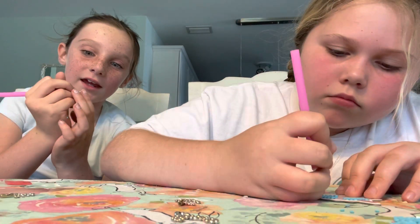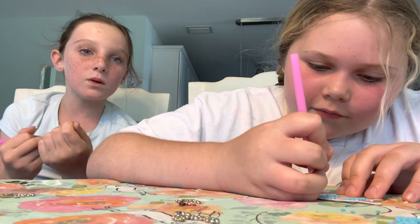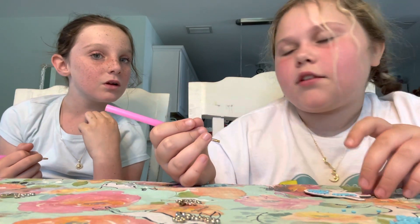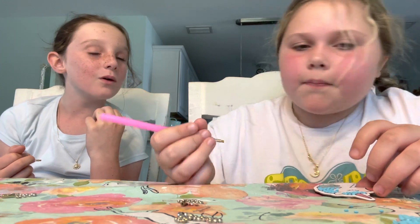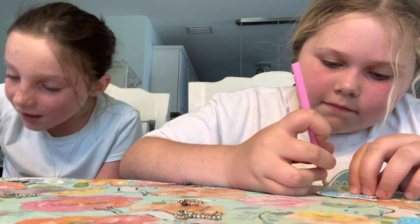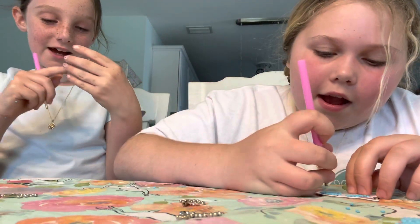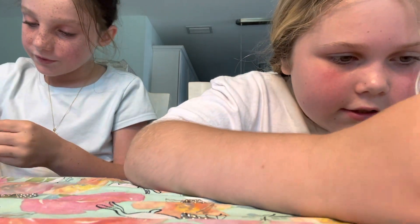I know this is taking a long time and we can't really edit it — I don't have a computer... well, you do in your room. I don't have an editing app yet, it's still downloading. Okay, so this is just gonna take a long time for now. And I'm done with my tail! Oh, that's pretty! I'm still on my main — oh my gosh, this is gonna take so long.